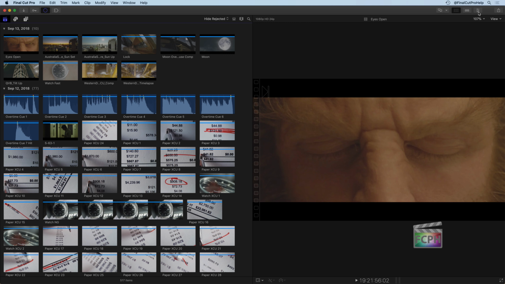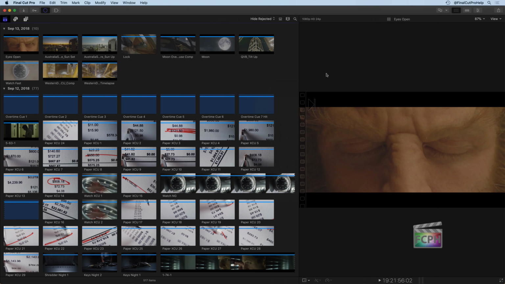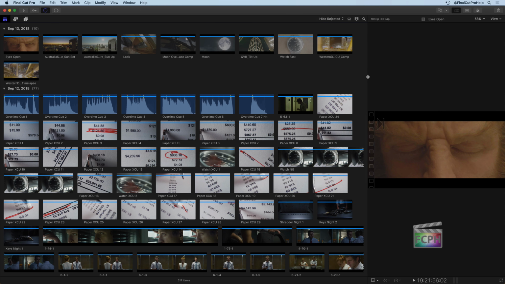So already we're seeing a much larger area dedicated on the left side here to our browser. And this can make it a lot easier to navigate your content, especially if you're on a MacBook Pro or a smaller screen. Take advantage of your real estate by customizing Final Cut's interface. The other thing I'll usually do is drag this dividing line between the viewer, which is on the right side, and the browser. So I just drag this over to the right side because I don't need a really large viewer in this case. I just need a little preview over there. I'm more concerned about all the content I'm seeing on the left side of the browser.